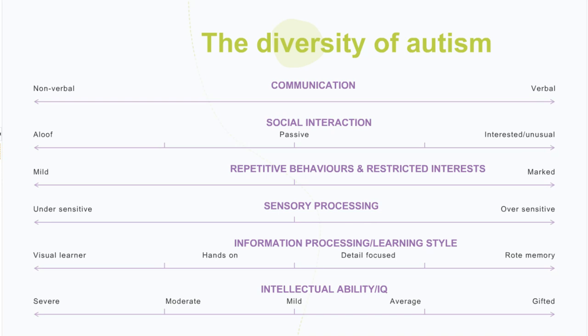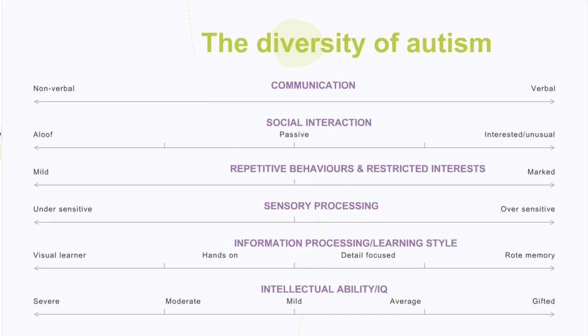So we're now going to look at learning styles, or that bottom row there, intellectual ability / IQ. So an example here is the difficulty that individuals on the spectrum face around executive functioning. Executive functioning is the ability to develop and maintain skills in planning and organising. And this can impact on the young person's ability to feel in control of their learning and to demonstrate their learning and so on, which again can add to the ability to continue to try and persevere and lead to a general sense of well-being.